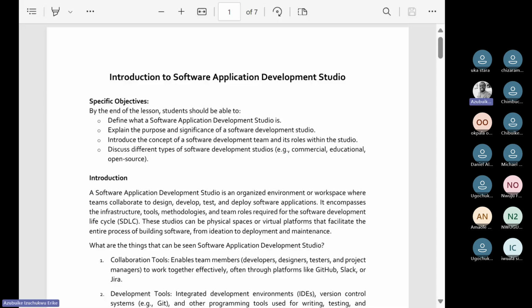By way of introduction, a software application development studio is an organized workspace. Just liken it to a photo studio or a music studio, where you will see everything that you will need to produce a song.